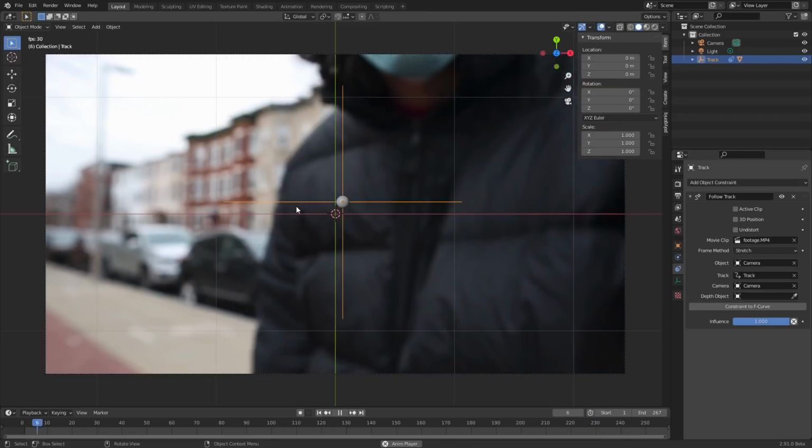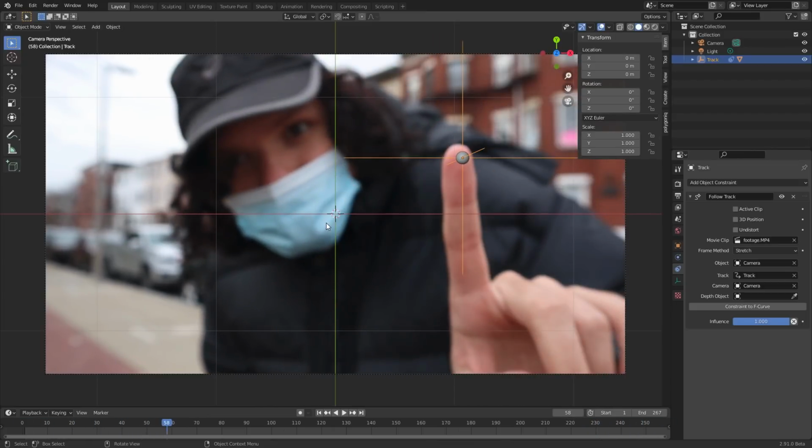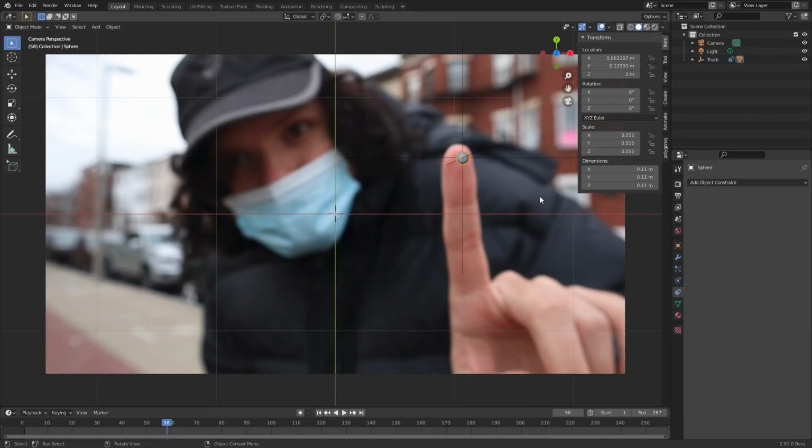Okay, the ship has been steering away. How do we add in a particle system? To add in our particle system, we just select the proxy object, again, the one tracked to, or I guess parented to the tracker.